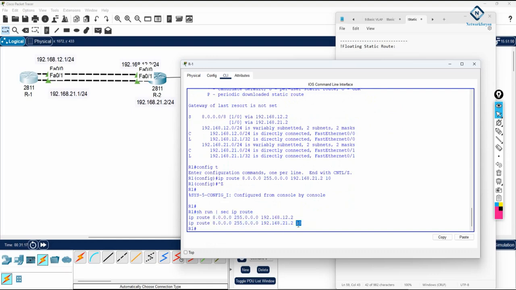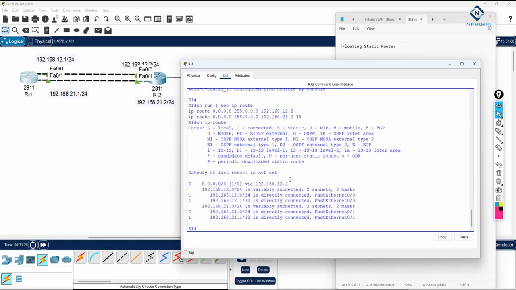This is the AD value 10 here. So now before you are getting this both route in the routing table, now only one will come, whoever is having low AD value. And if you write show IP route, you can check here, you are getting only one, which one is having the low AD value, this one. The below one is not coming because we increase the AD value here.